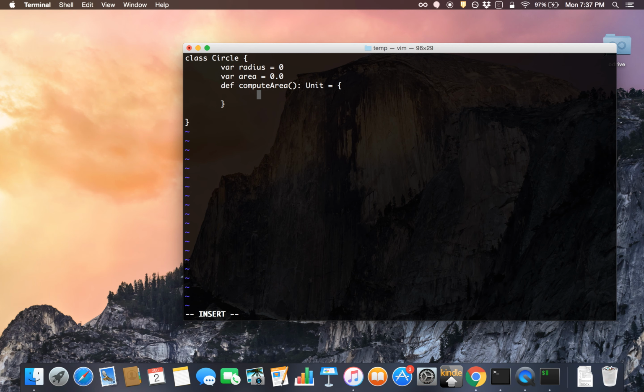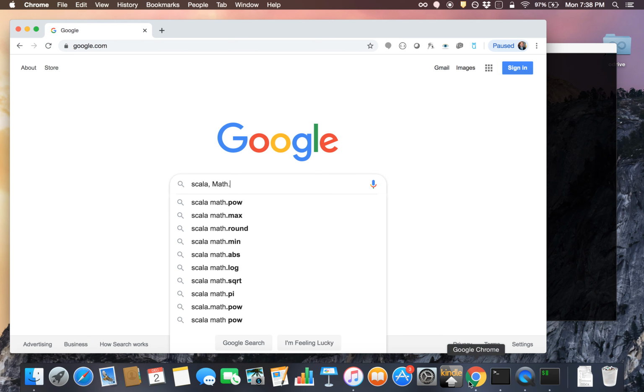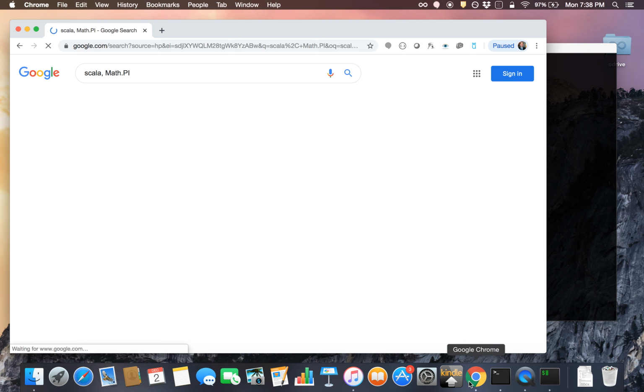So what is the formula for the area of a circle that we learned somewhere in middle school or high school? Just recall that is basically pi, the 3.1416, that number in mathematics, multiplied by the square of the radius. In Scala we have a class called math, or more accurately probably we could say object, and if you're not sure you can always go here and look up Scala math Pi, and it should bring something.